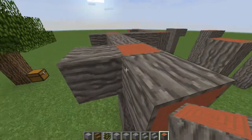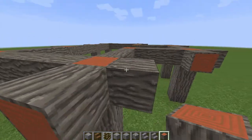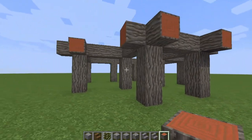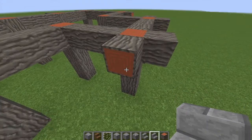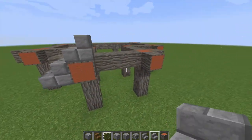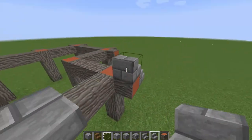And I'm gonna go ahead and speed this up once again. Okay, so that's what the frame is gonna look like. And we're gonna go ahead and start with the roof. So the outer frame with the stairs is gonna be made out of stone bricks. It's going to be very gray, so we're just gonna go ahead and make a house frame.